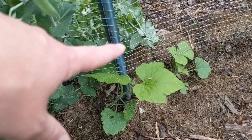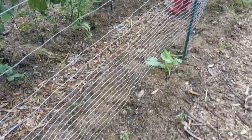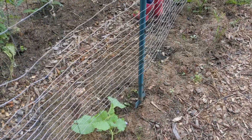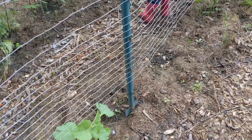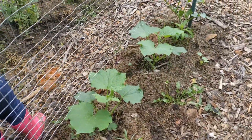In the front of the row I have a couple of zucchettas, and then some cucumber seeds that didn't pop up, but I did start seeds and transplanted those out. I think that is an Armenian cucumber. I also planted some gherkins down here — you can see them right there — and then these are Market More cucumbers.